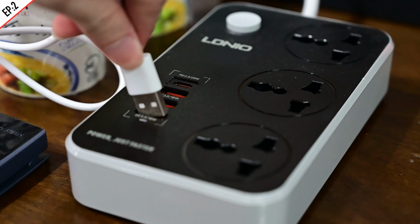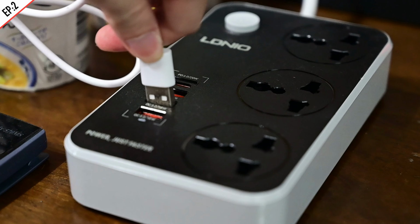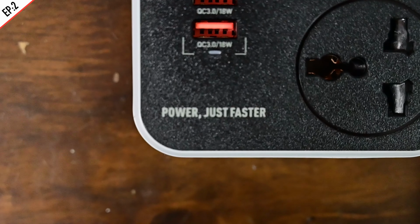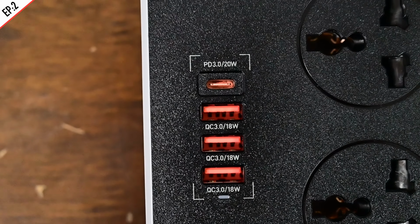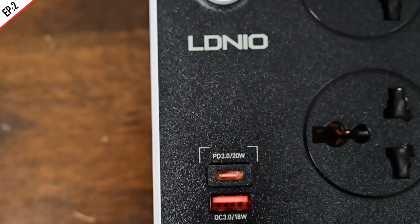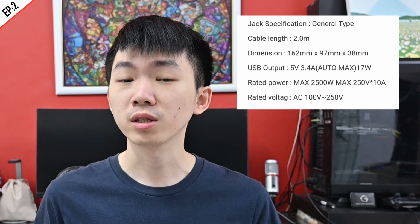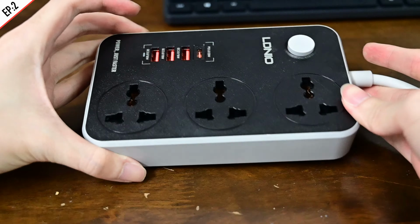I know that just 18W is a bit on the low side compared to others up to 100W. But if you're working from home, you are not moving anyway, and 18W will hit a sweet spot between charging speed and degrading the battery because of fast charging speed. And yeah, there is also a 20W USB-C Power Delivery 3.0 port if you're using a USB-C to USB-C charging cable. I will put other technical specifications here so that you can have a quick glance at it. But as a general consumer, I don't think this detailed specification matters to you much, as long as it looks good and has the sockets you need.